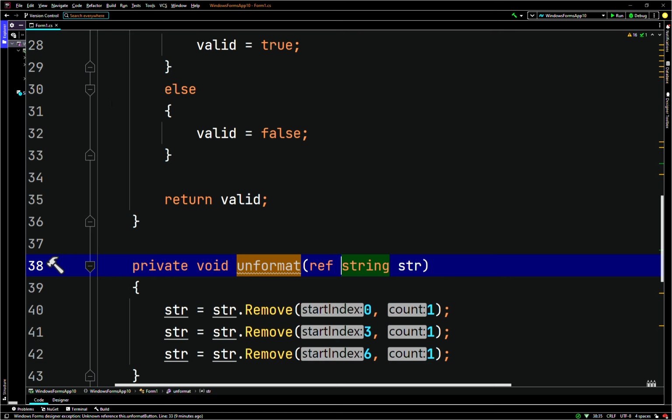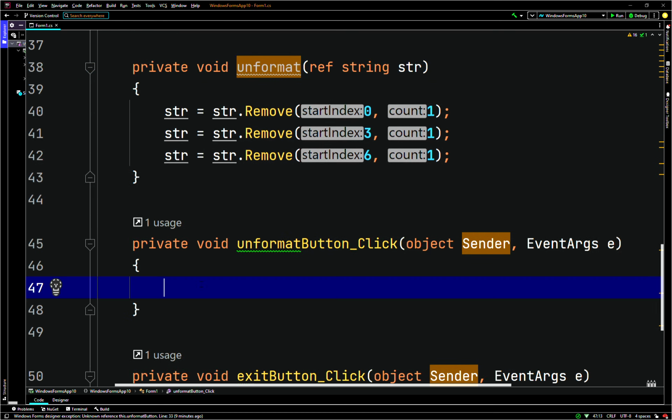Now we'll access the button for the event handler. We'll declare a string input. A string variable will point to the number text box dot text dot trim.